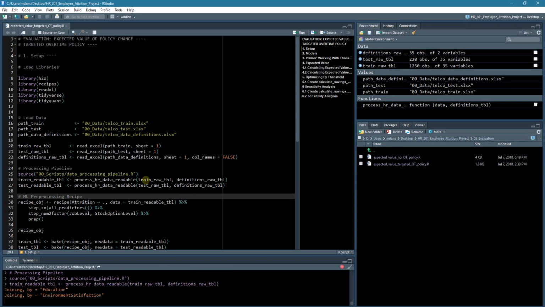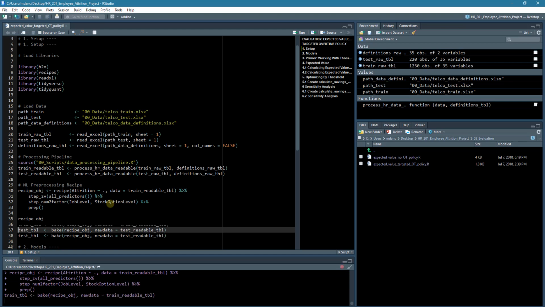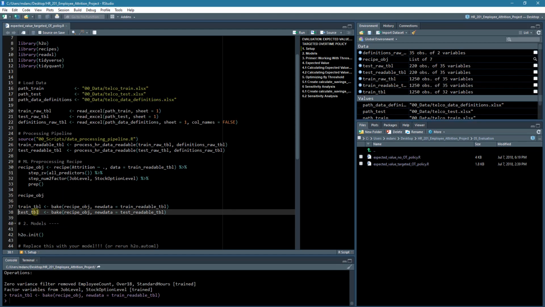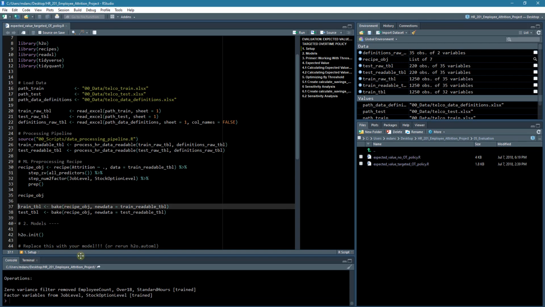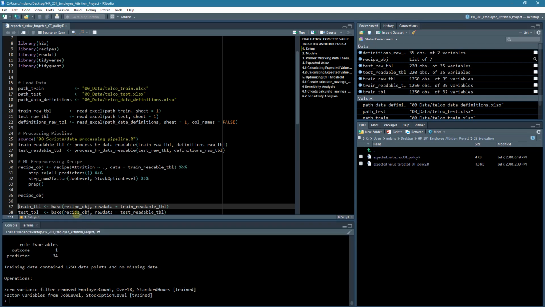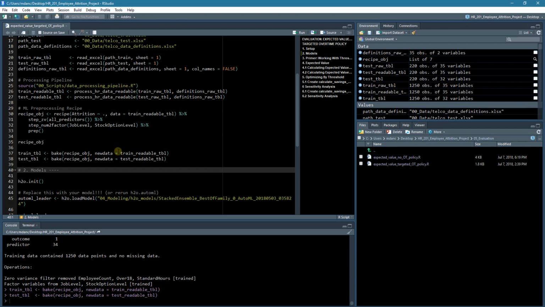And then we're going to go through the process of creating a recipe using the training set. And we'll use two steps, step zero variance and step num2 factor. Okay. Next thing, we have our recipe object. So once we prepare that, we can output it. And this is what it should look like. And then we can create our training tibble, which is well formatted using the pre-processing steps. So we'll do that using the bake function. Okay, that's it for the setup portion.